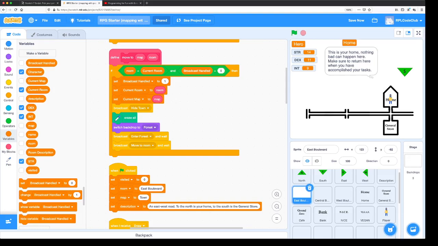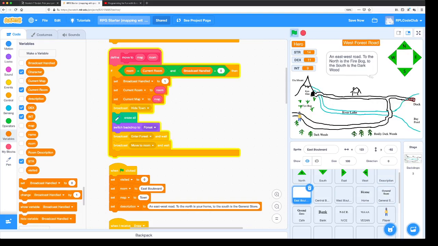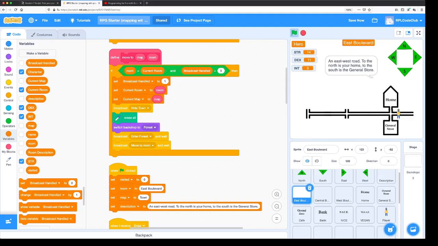Erase all will take all of these pen drawings that we've done for the different buildings and the roads, and erase that, and then we switch the backdrop to the forest. Broadcast interforest tells this player sprite to move to the other edge, and then move to room glides to the right place.